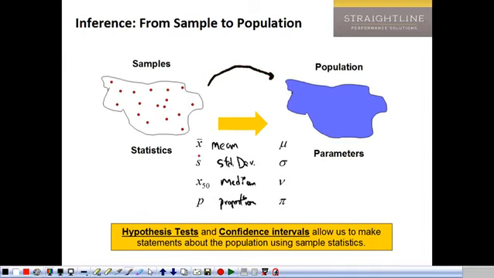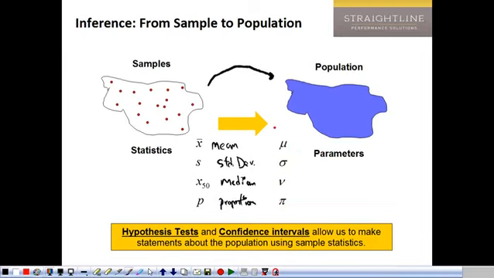Well, in any event, what inference does is it bridges that gap between the sample and the population, and it says, okay, when can I say that this particular X bar is representative of the entire mean, which I've given as sort of the Greek letters, mu in this case. Mu would be the mean. Sigma is used for standard deviation. That's a sigma right there. I'm using nu for the median. That's the Greek letter nu. And, of course, you recognize pi, the Greek letter pi, for proportion. Those are just the symbols that I use, but mu and sigma are pretty universal.